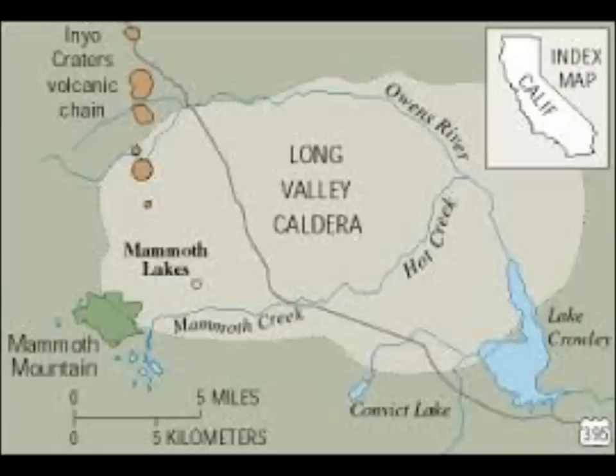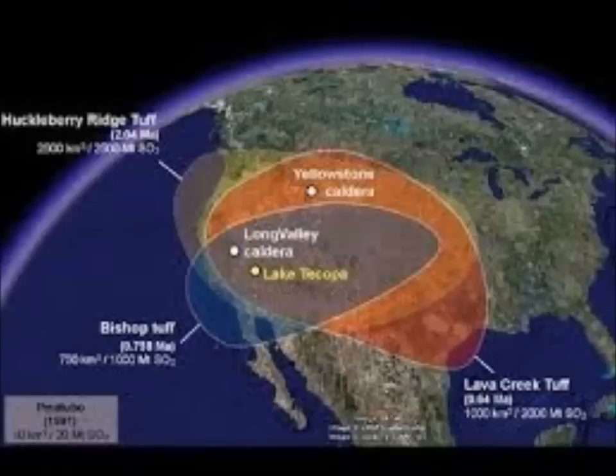While these new findings don't solve the mystery of what's causing the recent bulging and uplift, they do provide a more detailed picture than ever of Long Valley's magma system beneath the Caldera, Flinders said. Until now, studies of Long Valley have fallen into one of two groups: they either imaged small frequent features at shallow depths — say down to a few kilometers — or took images of larger features at much deeper levels. This left a shadow zone in the mid-crust where shallow studies can't see and deeper studies tend to blur anything they do see.